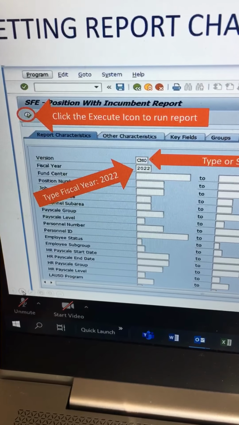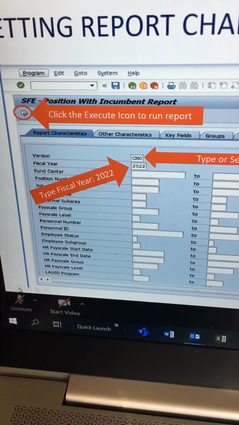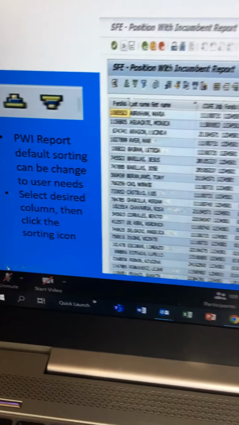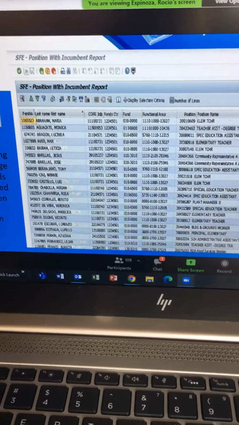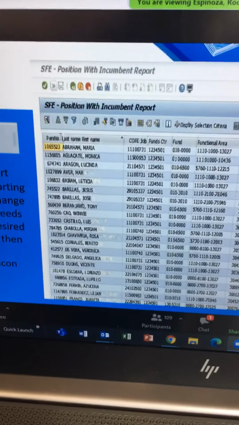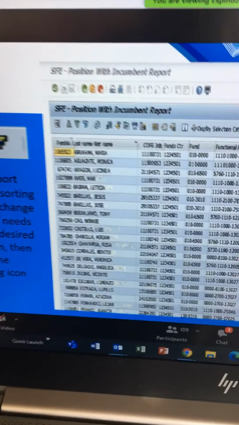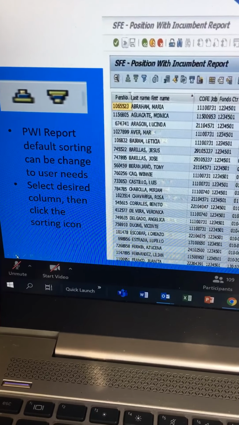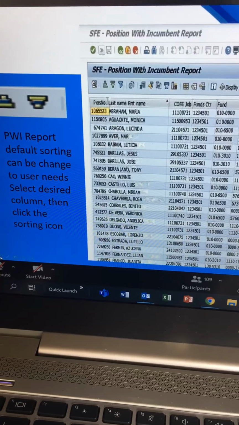So it's really only 4 steps to run it. It's gonna come up like this, sorted alphabetically. That's the default sorting of the report, but you can change it to your needs however you want. Do you want to sort it by last name?